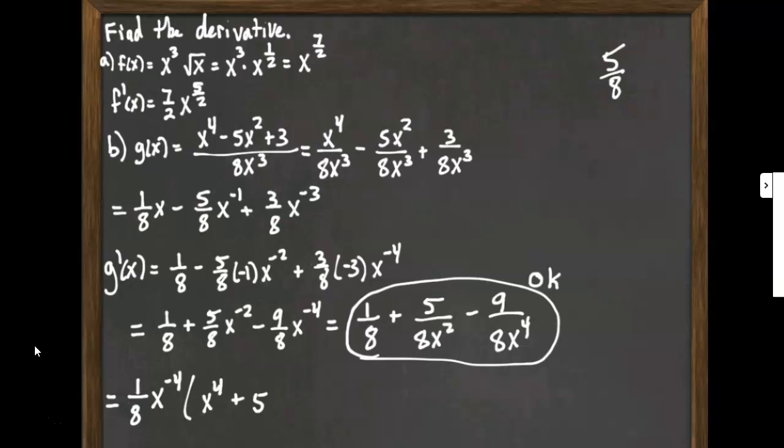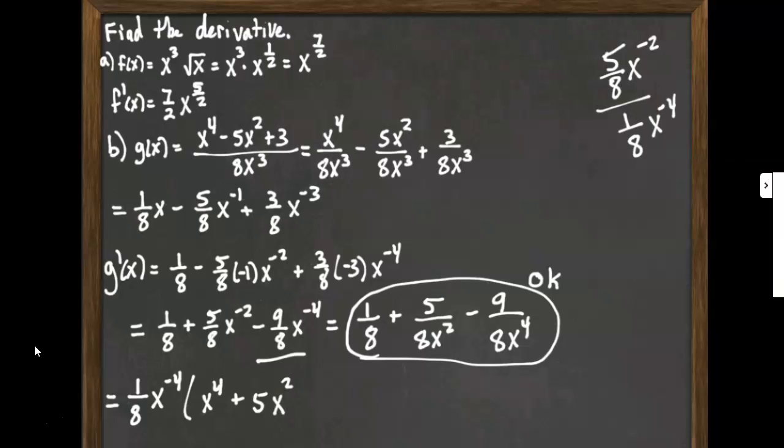And then what about the variable? Well, our problem was 5/8 x to the negative second over 1/8 x to the negative fourth. Of course, the 8's cancel out, that's why we get 5. And then what about the variable? Well, we have x to the negative second over x to the negative fourth. Subtracting our exponents, negative 2 minus a negative 4, we'll make it negative 2 plus 4. We'll make it a positive 2. So it's actually going to be 5x squared.